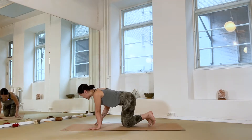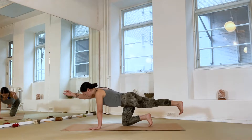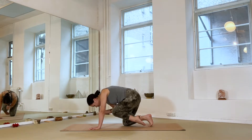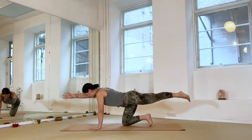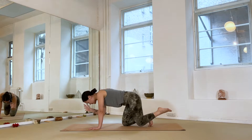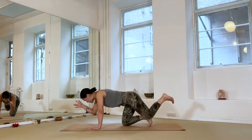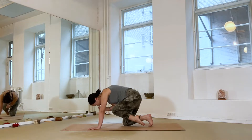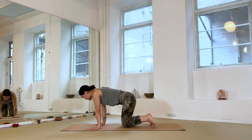Switch sides — the left leg reaches to the back and the right arm reaches forward, again focusing on length in the body rather than lifting up. Inhale, exhale — elbow to knee, round the spine, strong through your left hand, press the floor away. Inhale to lengthen, keeping space in your lower back; exhale elbow to knee. One final round — inhale lengthen out and back, exhale elbow to knee, rounding the spine, squeezing your knees up to your belly, then gently place your hand and knee back down.